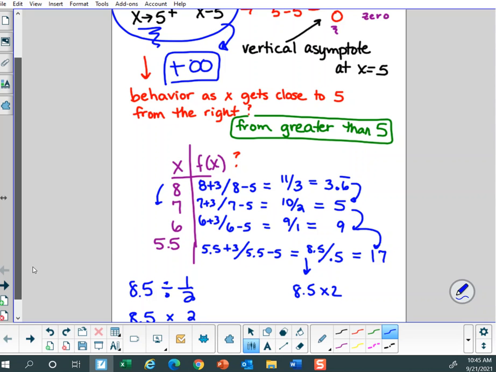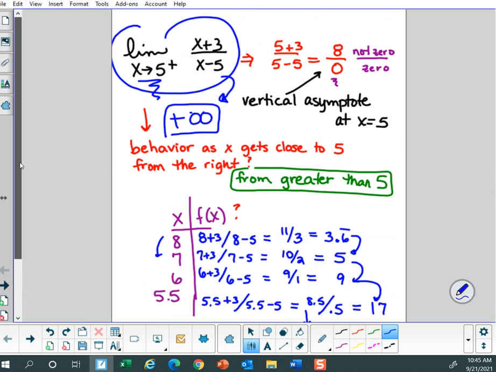So, if you're thinking, do I have to know this? Yeah, you still do, because when I ask you some questions about, say, a table of values about a function, and I say, here's the table of values, what is this showing? If I say I've got a vertical asymptote at 5, and this is what happens as I get close to 5, what are we doing at that vertical asymptote? Well, we must be getting larger. We must be going to positive infinity.